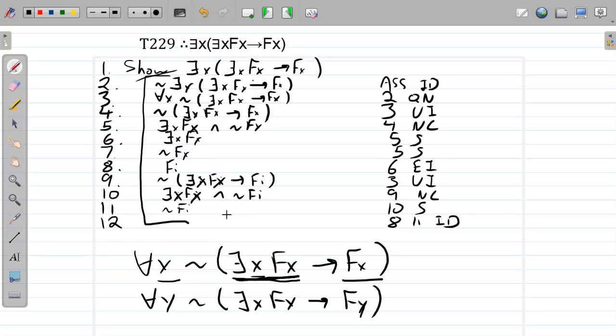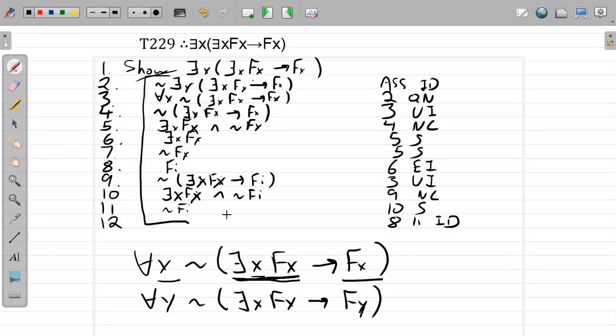So we need to show an instance after an existential variable. Does that mean doing the same thing as we would if we had a universal, just showing it inside the brackets and then closing it off with the key? When you mean show an instance after an existential quantifier, would I just show what's inside the brackets? And then to close that off, I would just do EG. Well, you can.